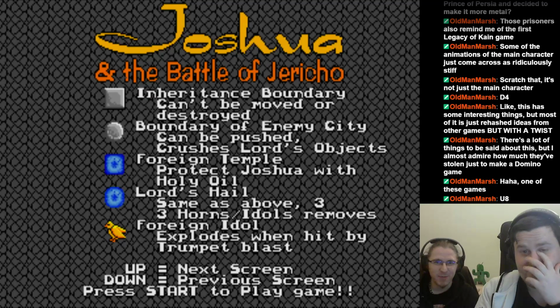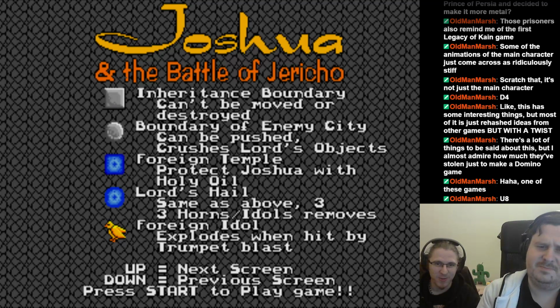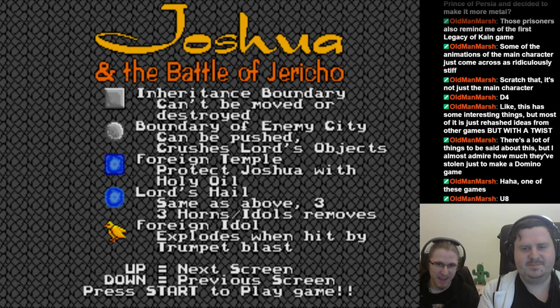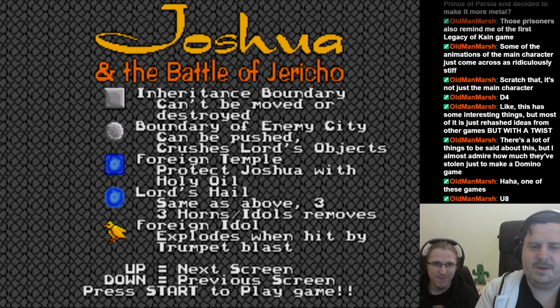Inheritance boundary cannot be moved or destroyed. Boundary of the enemy city cannot be pushed. Crushes Lord's objects. Foreign temple, protect Joshua with holy oil. Lord's hail, same as above. Three horns, idols removes. Foreign idol, explodes when hit by trumpet blast. Why is a bird a foreign idol? Because it's just an idol.